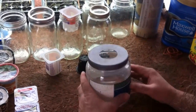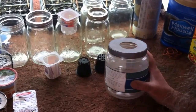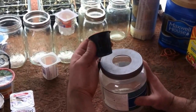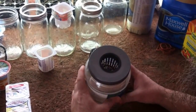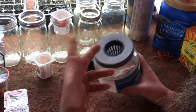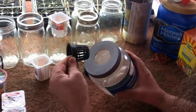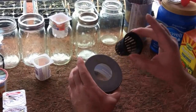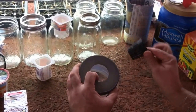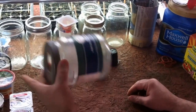The first couple of times I did this I used hydroponic net cups — they're like 15 cents a piece, not a lot, but you have to order them online. If you have a hydroponics place down the street, by all means go buy those. I also used a two-inch hole saw to make them fit, but I told you we wouldn't use any special tools, so we're not going to do that.